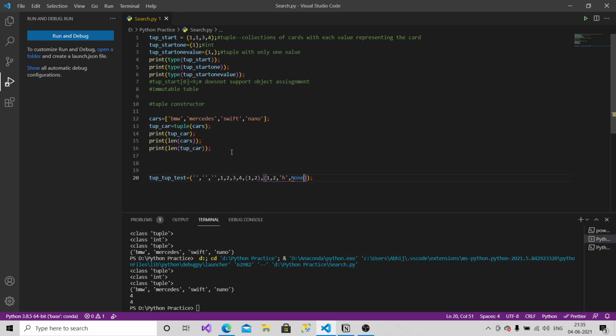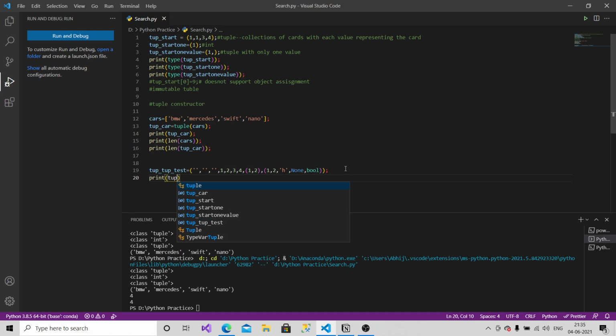You can even have None inside this, and you can even have bool inside this. This is to show you that you can have any of these data types inside a tuple as an element. So what if I print this particular tup test?